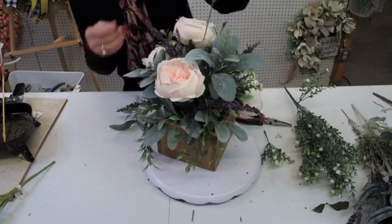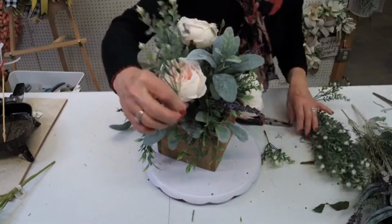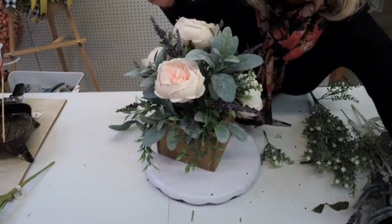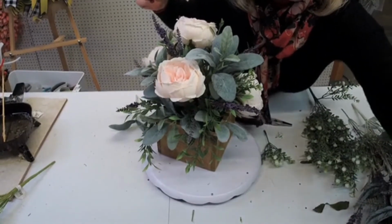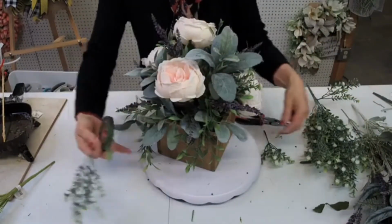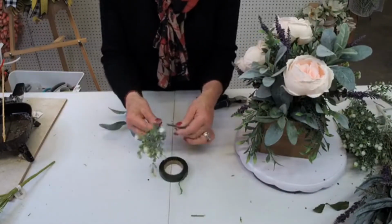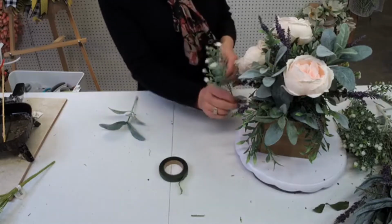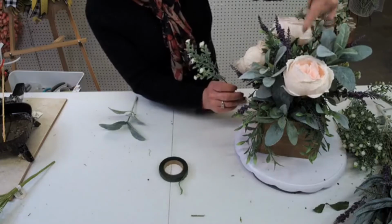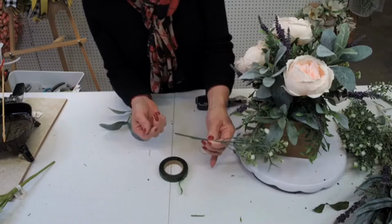Okay, now I am going to have to put a floral pick on this one. I want it just a little bit taller. Oh, thank you, Ethel May. I'm going to get a wooden floral pick because my steel picks are not going to be tall enough. Okay? So let me move this out of the way. I'll show you what I'm going to do in case you've never used a wooden floral pick before. But as I said, this is going to be too short if I want it to be right in this area of the flower. And to do that, I'm going to need to put a little bit of height on it.